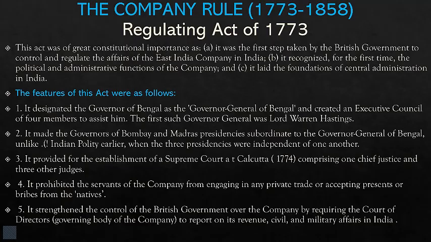Now the servants, or the employees, had some sort of restrictions from doing their private businesses, and this was the first step taken by the British government. This was the Regulating Act, by which this was taken care of. It recognized for the first time the political and administrative functions of the Company.